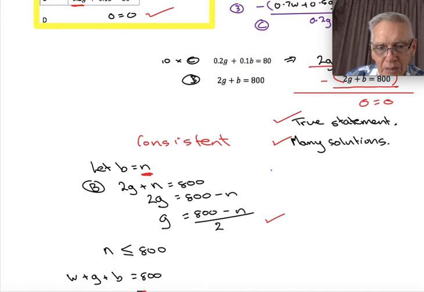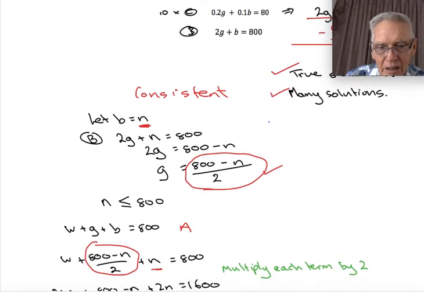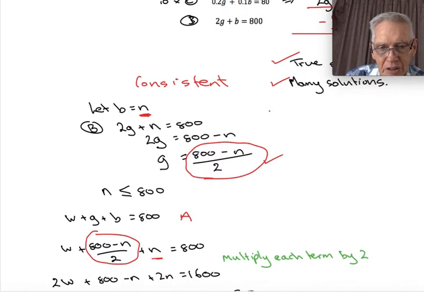So go to the top equation. This is the equation A, or the equation 1. Put these in terms of N. So B we're going to replace with N. That's B. And G is replaced with all this. Where did I get this? I got it from up here, because that is what G is in terms of N. Now I'm going to double everything to get rid of the fractions. So I double that to give you 2 double. When I double that, the 2 disappears. When I double that, I get 2N. And when I double this, I get 1600.